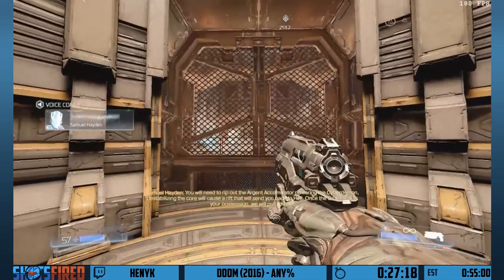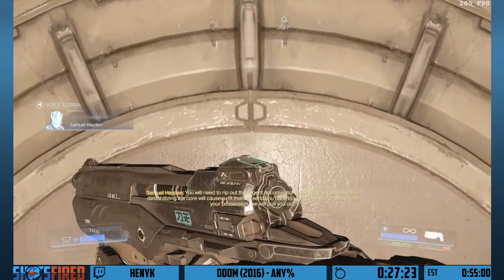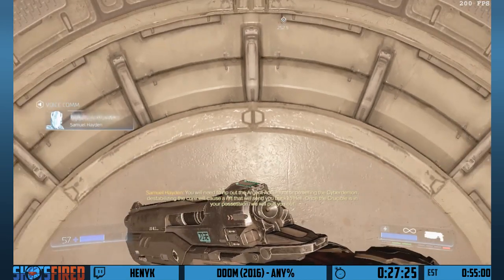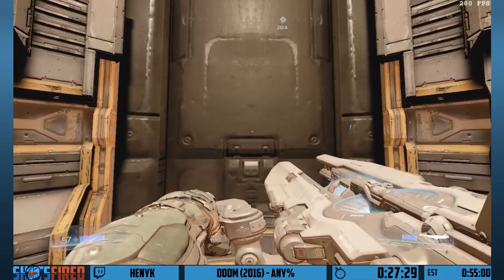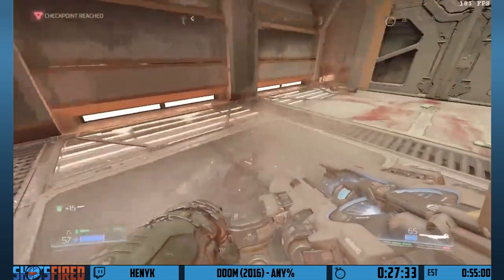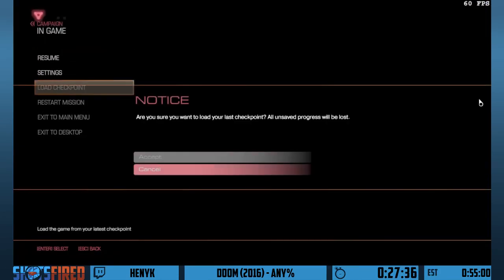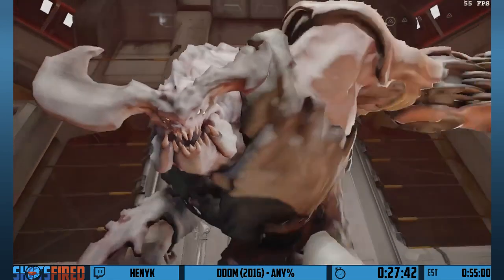So, this brings us to the first real boss of the game, Cyber Demon, and I'm kind of scared because he is a big run killer, as you will see. So I really have to focus for him. Gonna grab a BFG shot here again, reload the checkpoint. That allows us to basically save a little bit of time.